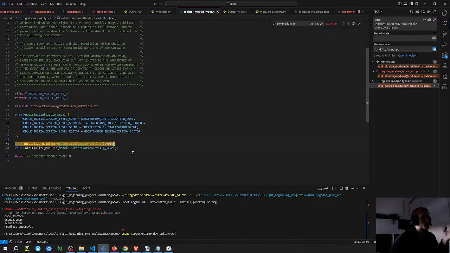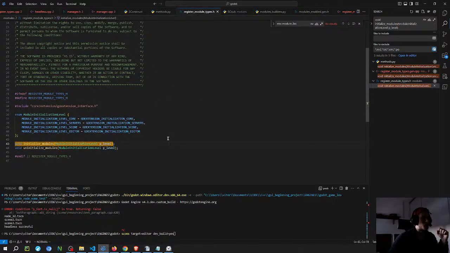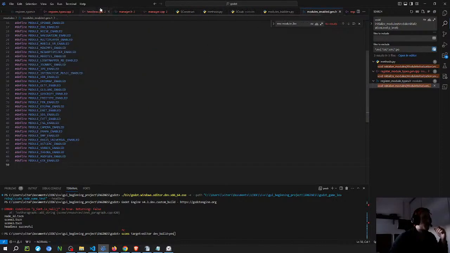So the pattern that they choose on Godot is whenever you have the .gen and then .h or .cpp, those are files generated on build time. But when you don't have that, those are files that they just hard-coded. So this file is generated on build time, but this one is hard-coded. So they just put here. So I think it's fine for me to put on the handlers there, the declaration, and then just build from the code there.